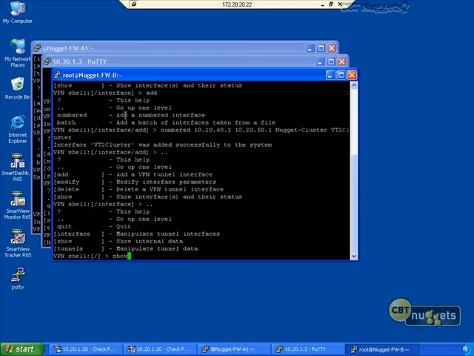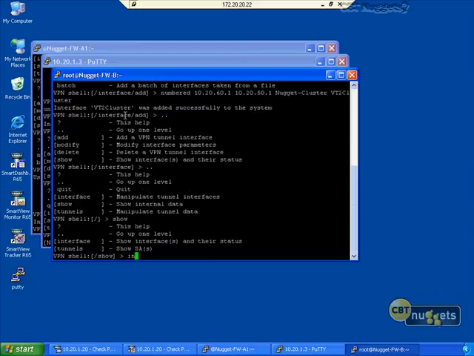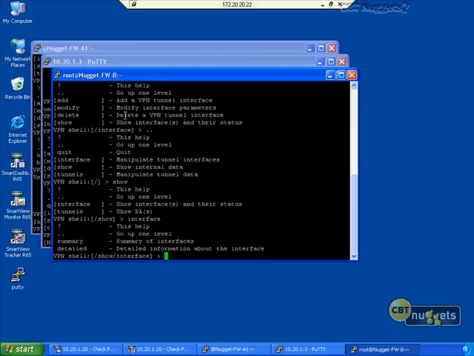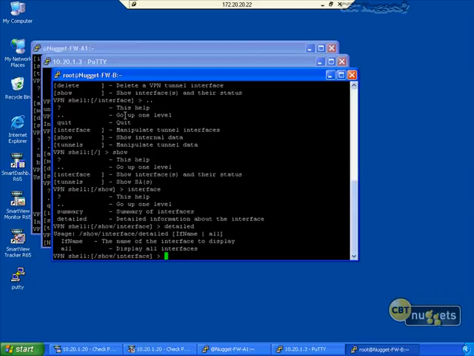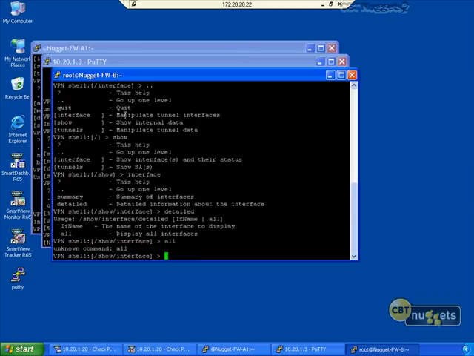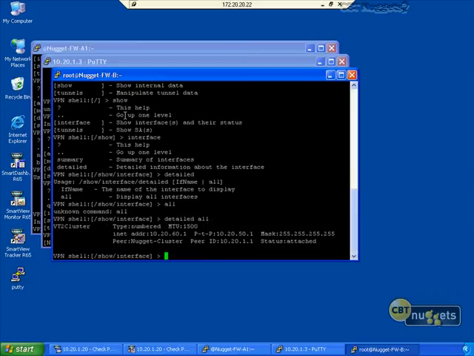So we'll do show interface detailed all. There we go. So what do we have here?